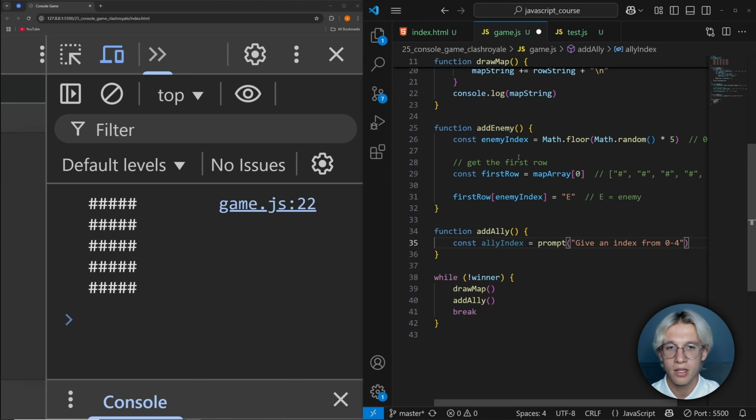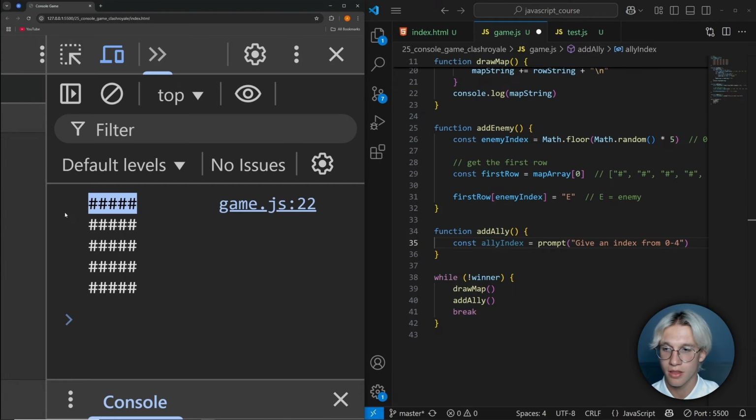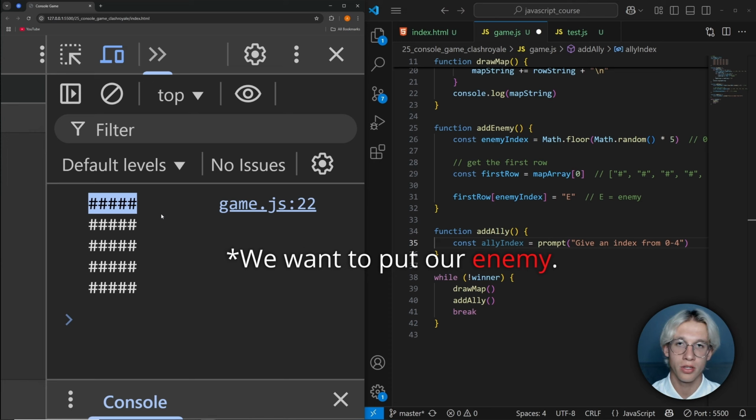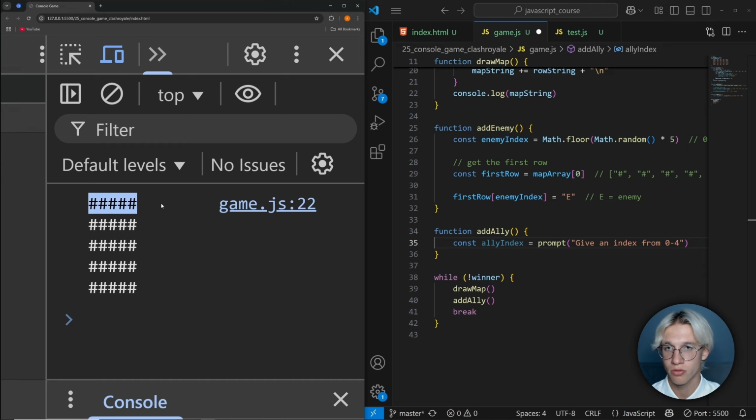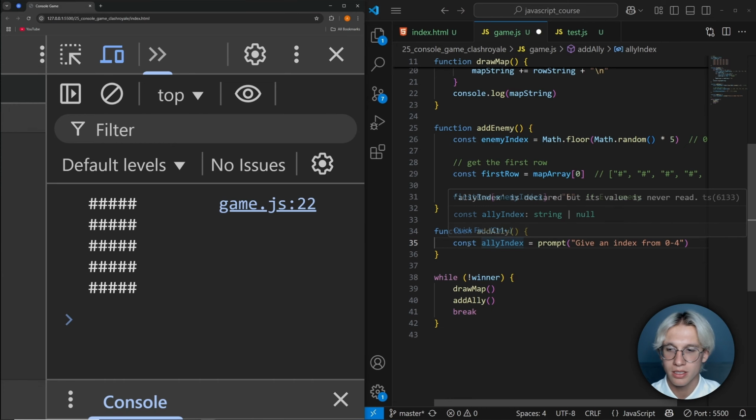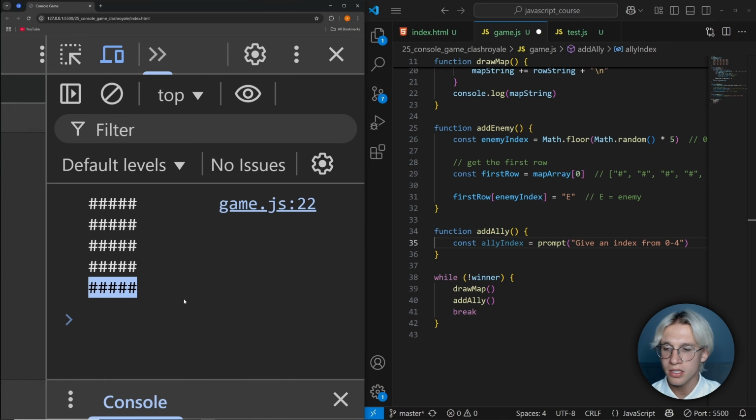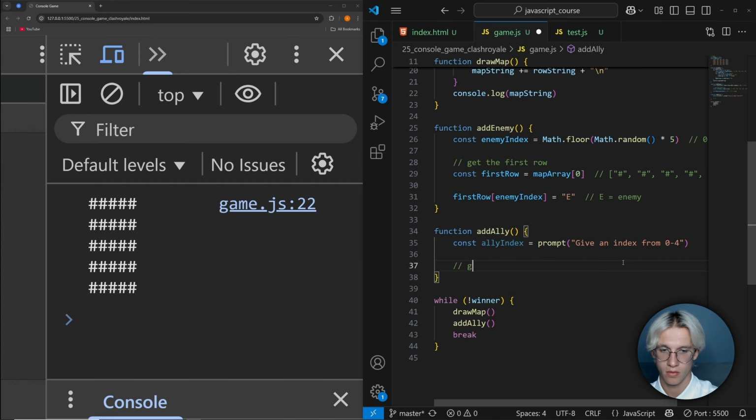In our addEnemy function, we accessed the first row because we want to put our unit on a tile on this row. If we're talking about allies, we want to access the last row and to put our ally on a tile on this line.